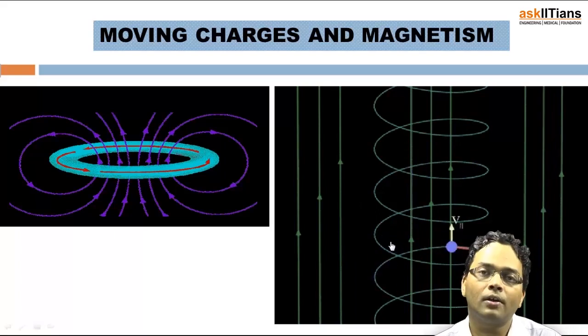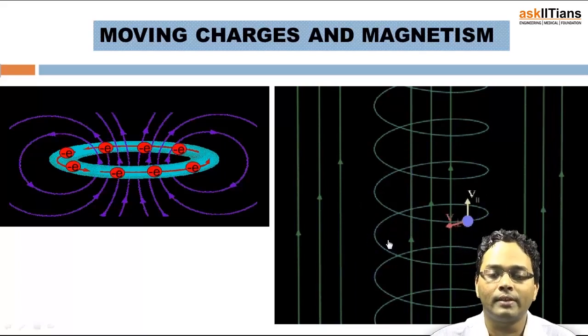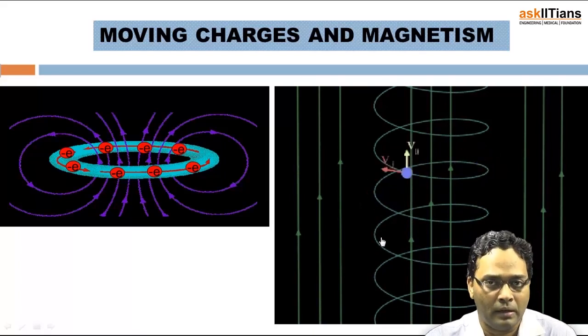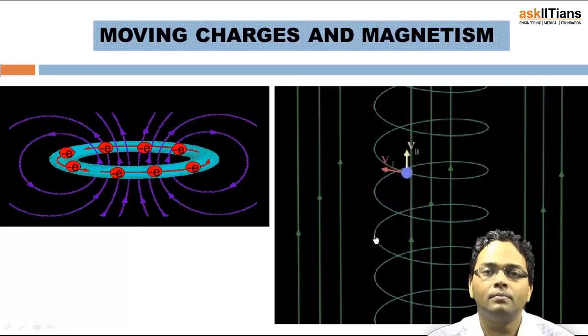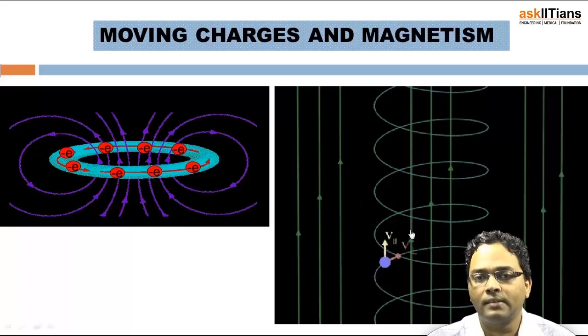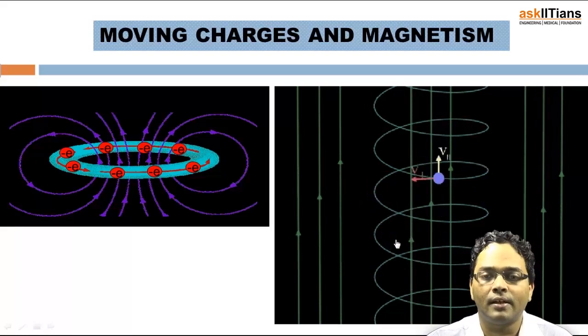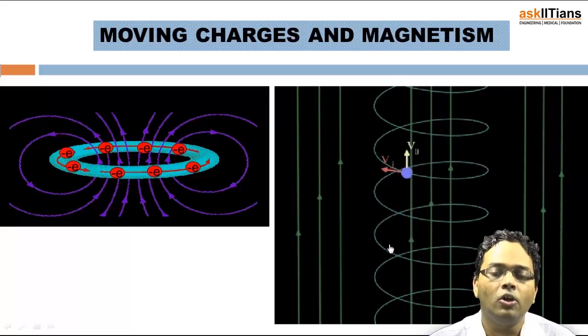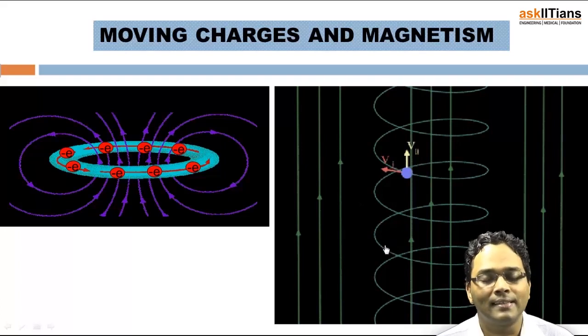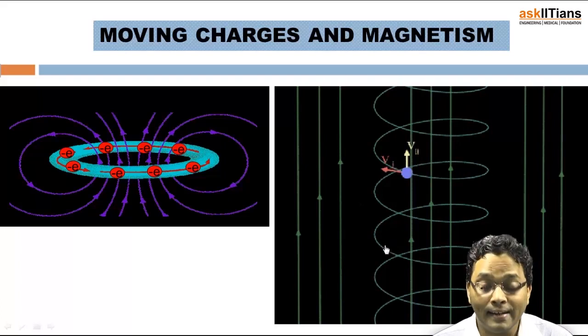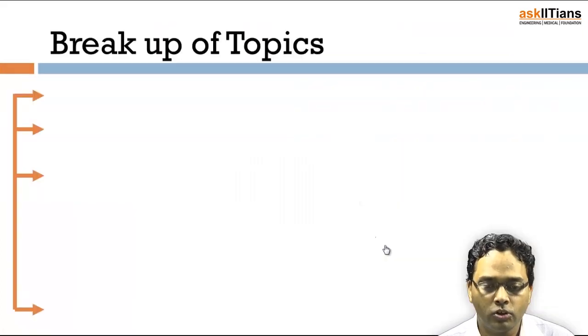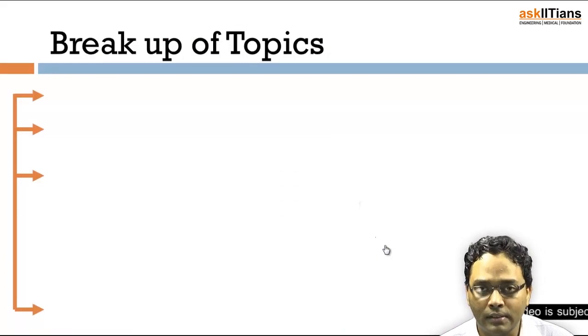For instance, if we talk about the motion of an electron about the nucleus of an atom, there again the motion is circular. Or you can also say, if there is a perpendicular field acting, that is going to result in a kind of helical path. Right? So let's try to understand what exactly are the types of motion produced in the presence of a magnetic field. Let's give a brief breakup of what we are going to discuss here.